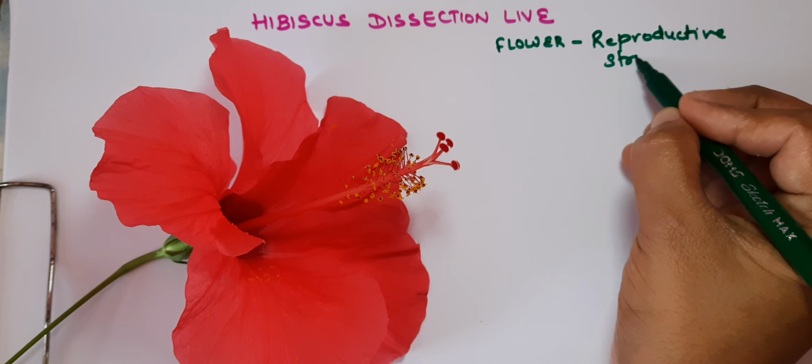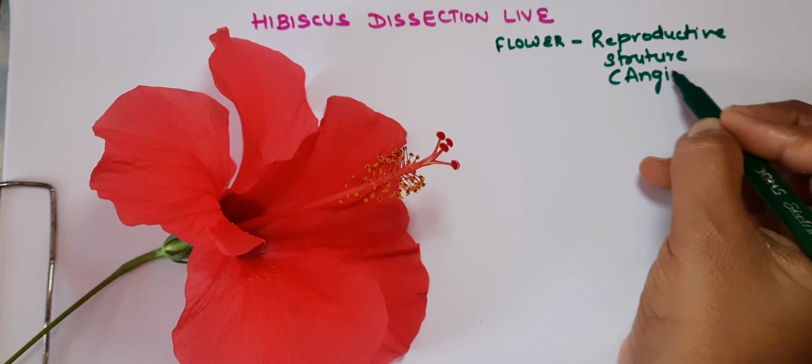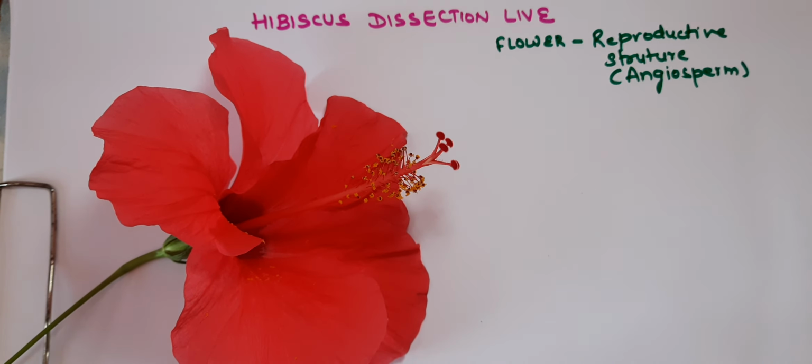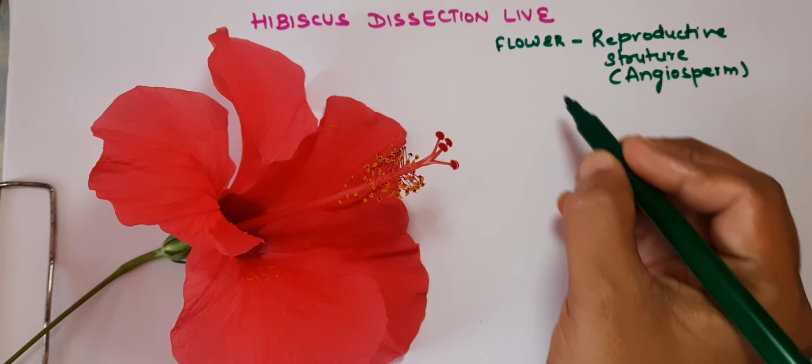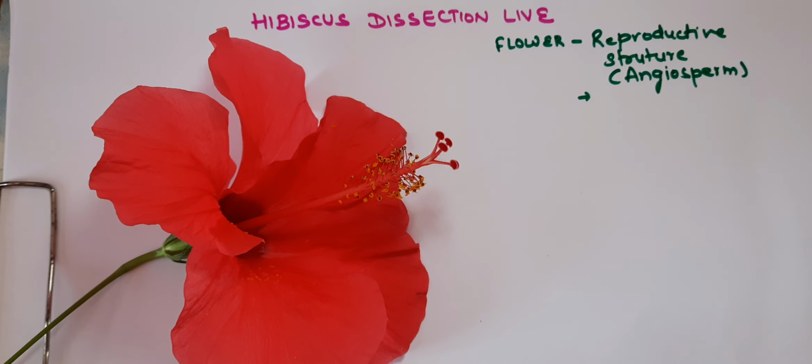It is found in the angiosperms. The flower bearing plants are known as angiosperms. It facilitates reproduction, usually by attracting the pollinators or enabling self-pollination. And what's the function of the flower? I already told you, it's the reproduction purpose. It reproduces seed through sexual reproduction, ensuring the survival of the species.